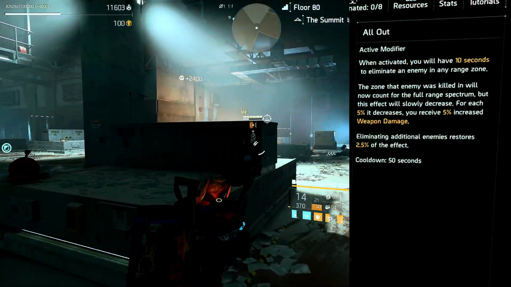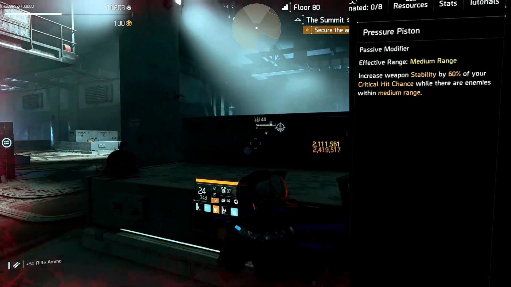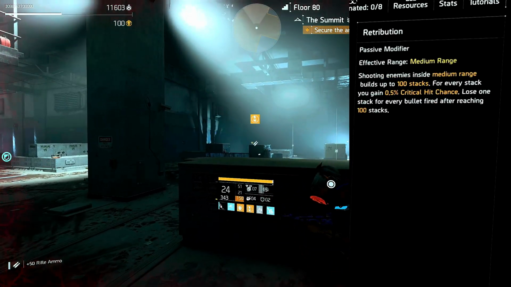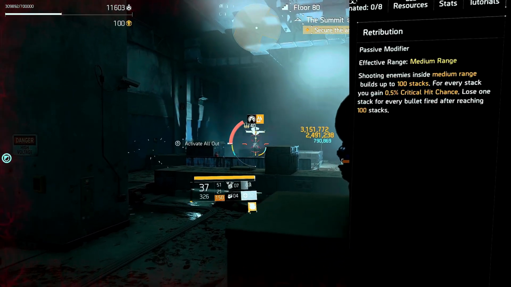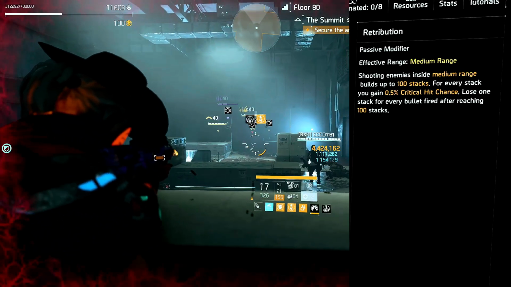For my modifiers, I have All Out, I have Pressure Piston, By the Teeth, and Persistent. You can also switch out Pressure Piston for Retribution if you want to have maximum critical hit chance at all times of your gameplay without having to worry about losing too much stability.